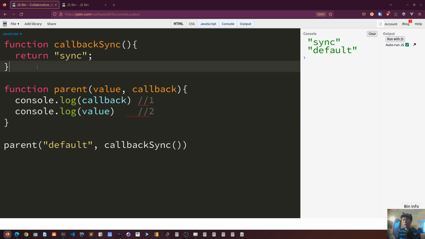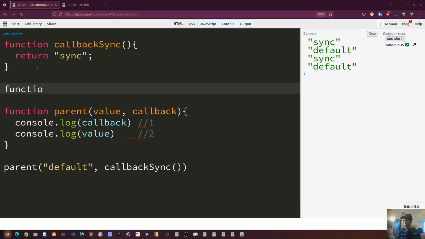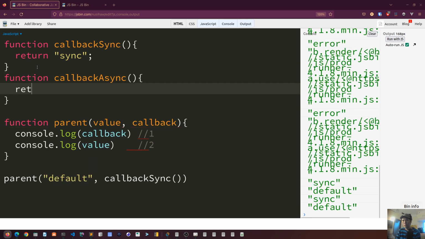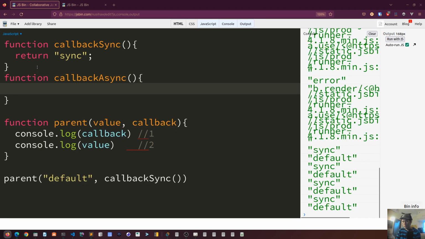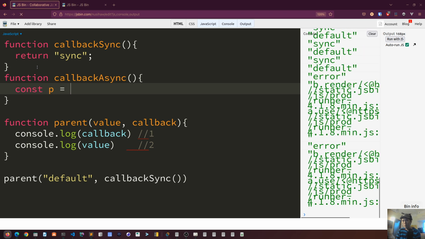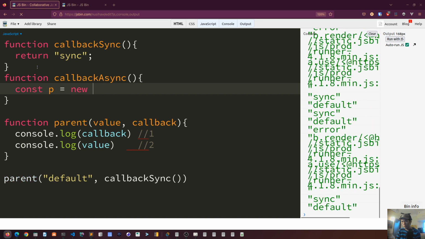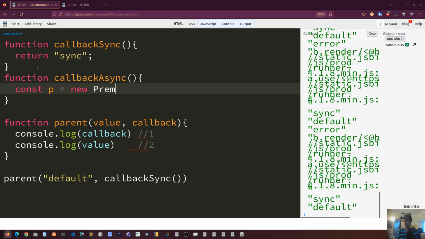Okay, so I want to define another function that pretends to be async code. So probably the best way is to just use a promise. So let me define a promise, new Promise.